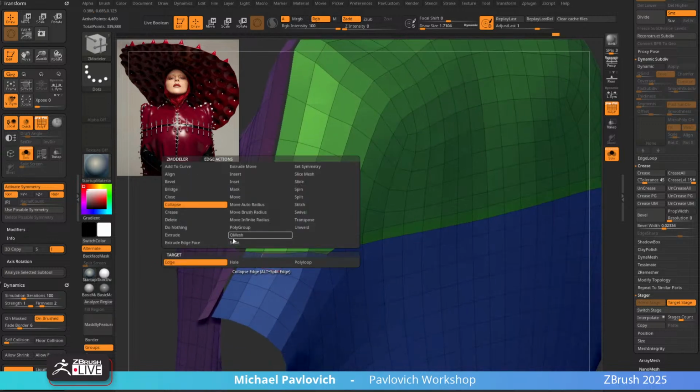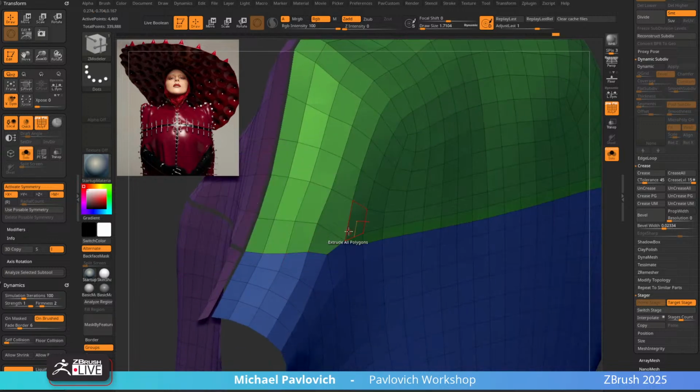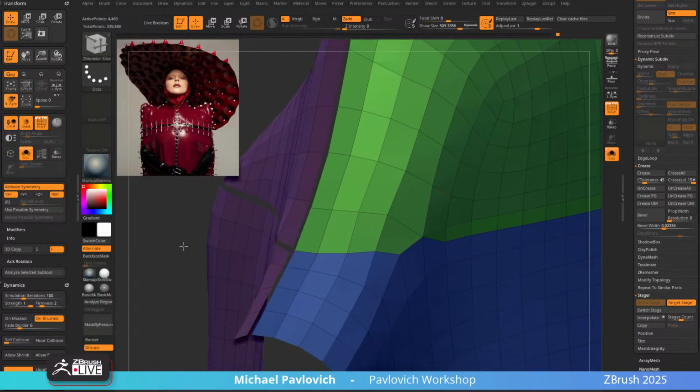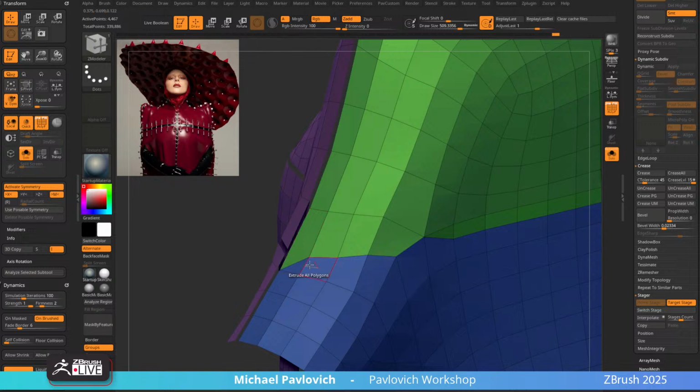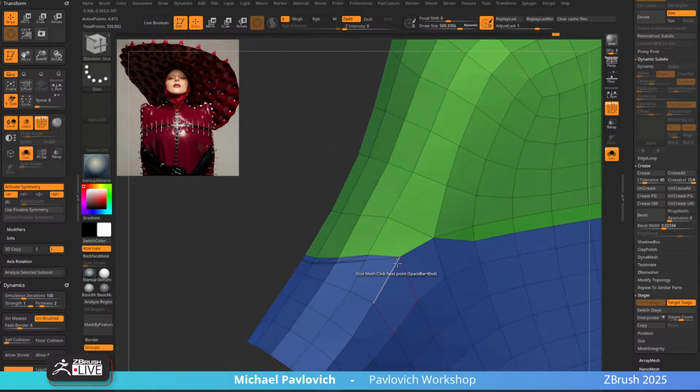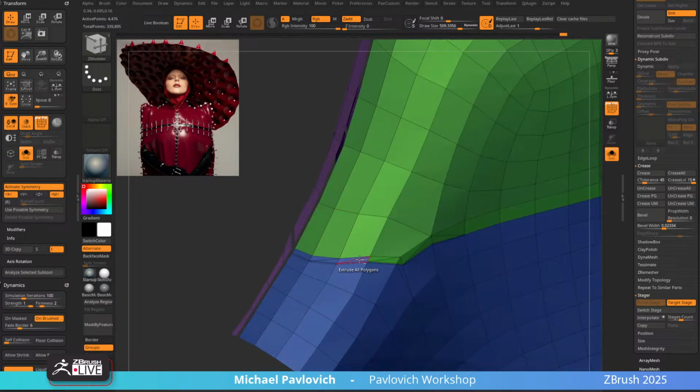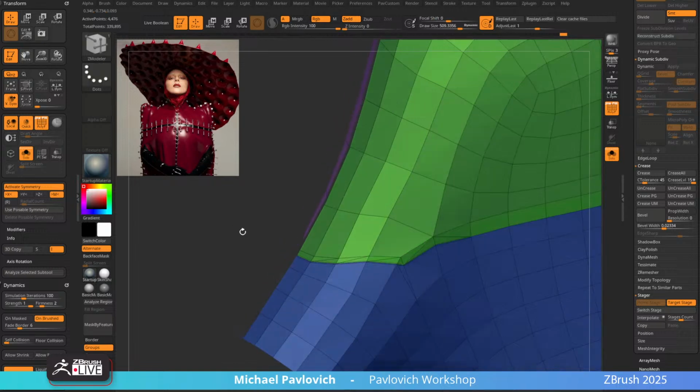You could also hover over an edge, and we could do, let's do this. I have a brush set up for Z-modeler slice, so I can literally just go through here and say I want to go from here, brush, Z-modeler slice. I want to go from here to here, to here, across and over. And now I'm going to hold down Alt and Shift to inherit these polygroups here. Just kind of paint them, and then Control Shift Tab.